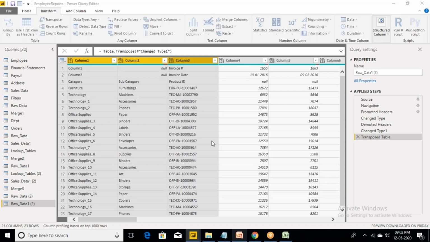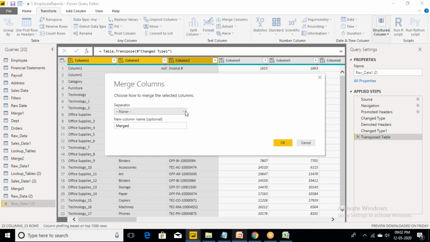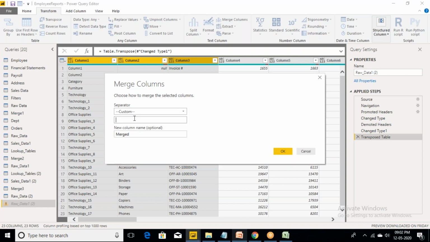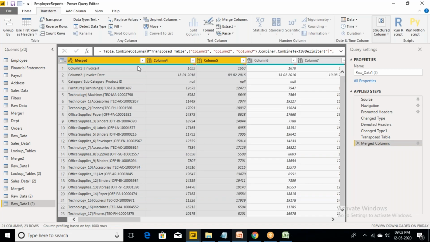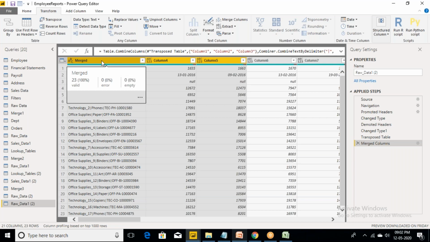Let me merge the columns with a separator. Let me use a custom separator. Okay.